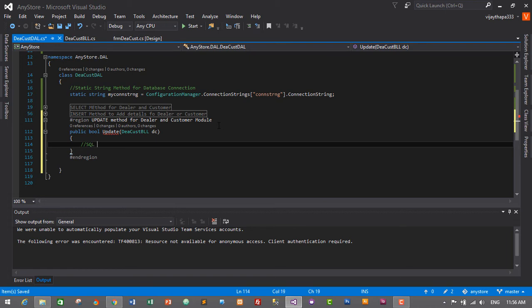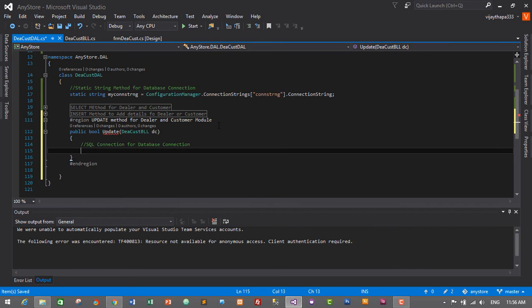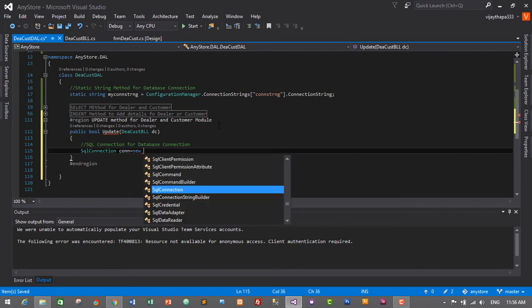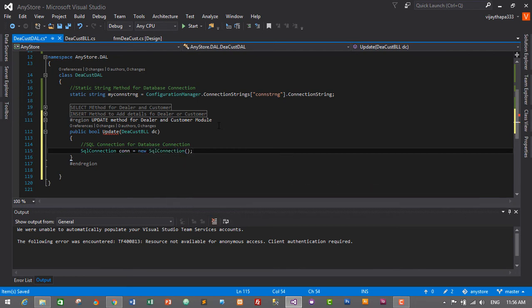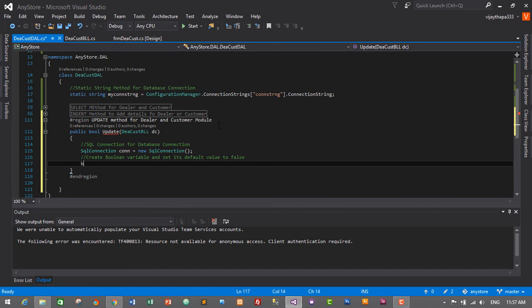First, creating SQL connection for database connection: SqlConnection con is equal to new SqlConnection, and let's create a boolean variable and set its default value to false. So bool isSuccess is equal to false, and return isSuccess.